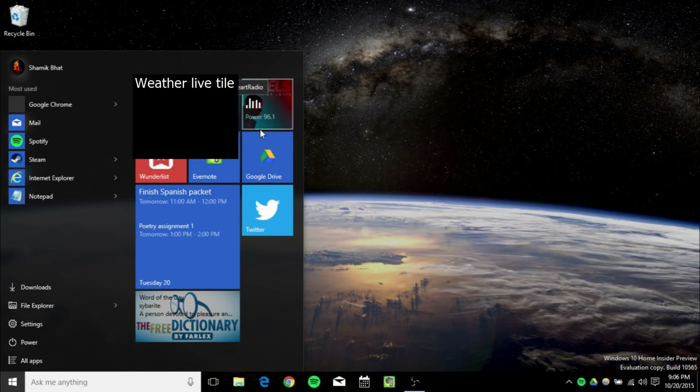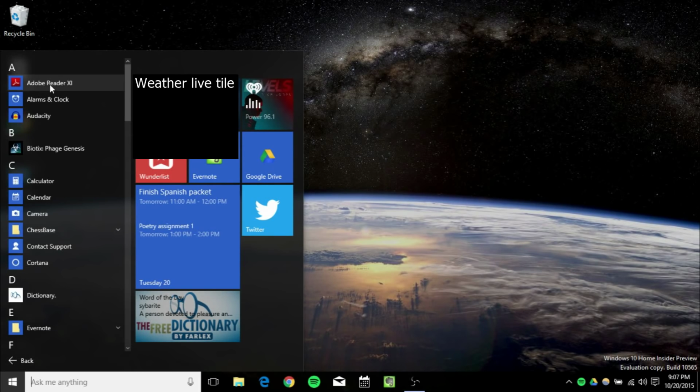I have iHeartRadio, Wunderlist, which is my to-do list of choice, Evernote for taking notes, Google Drive for syncing, of course, and I also back up my notes there. The calendar, Lifetile, which I find very useful, the Twitter app, which is actually awesome, that I'm going to go into more detail on later, and the Free Dictionary app for just looking up words, and it has a word of the day, which is pretty cool. Yeah, so let's get into these apps.